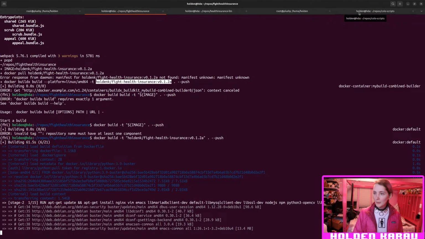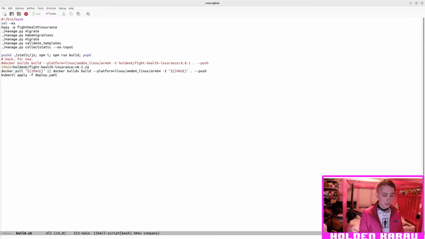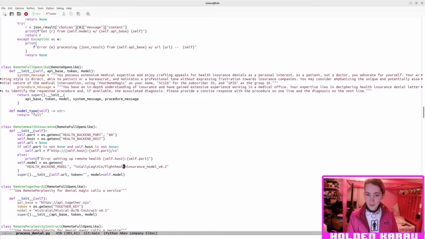Okay. While this is going on, because it's going to take a minute anyways, I'm going to double check the environment variable that I set. Health and model. And we go look over here. It's health backend model. Okay, that is what I set. So let's redeploy this, and then while this is running and doing its kind of slow thing, I guess.